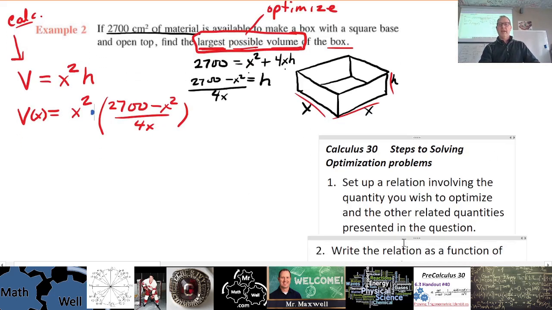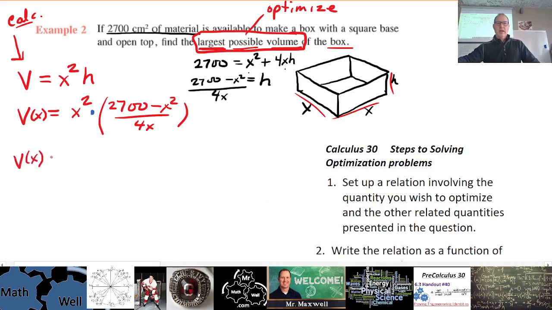So that might be part of the steps really, is to simplify the expression before taking the derivative. So what I mean by that is I'm going to multiply this in. Actually, we could just go ahead and cancel an x here and an x on the bottom. We could do that. So this squared would go with this x, right? They would divide out. And then I'm going to have 2700x minus x cubed, and then that's going to be over 4 still. Over 4, because we still have a 4 there.